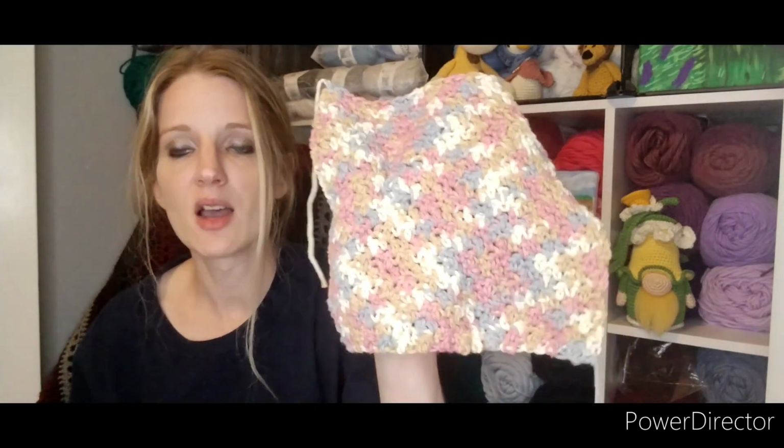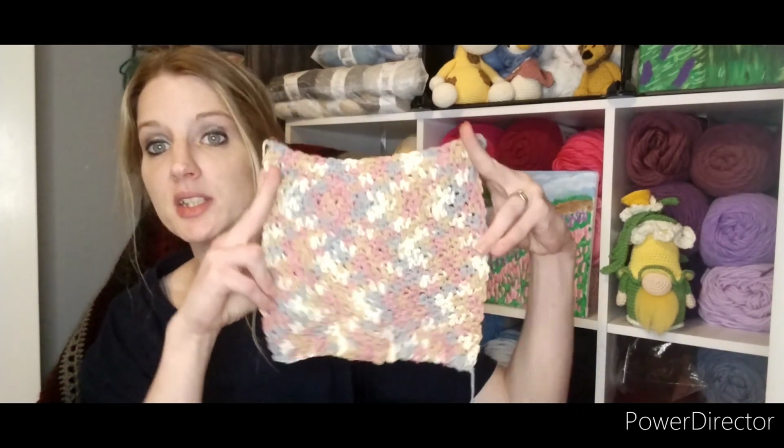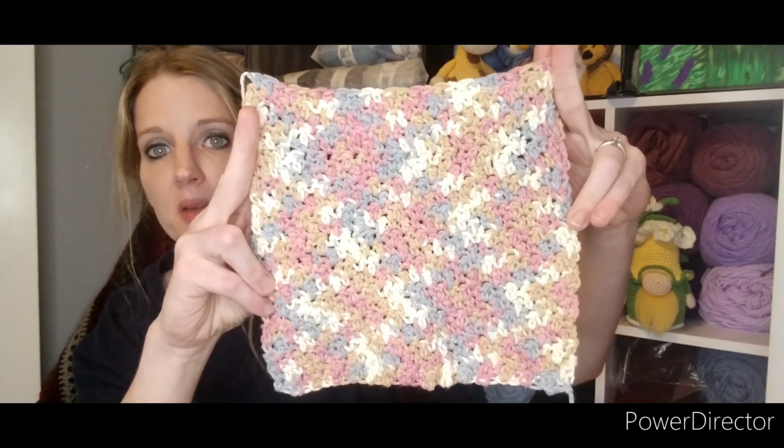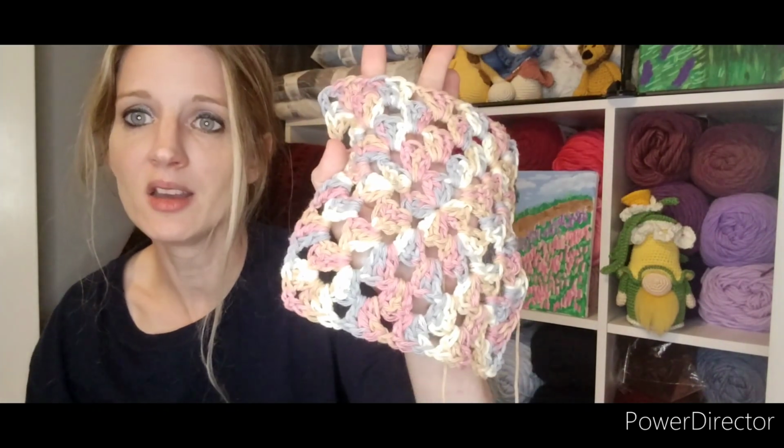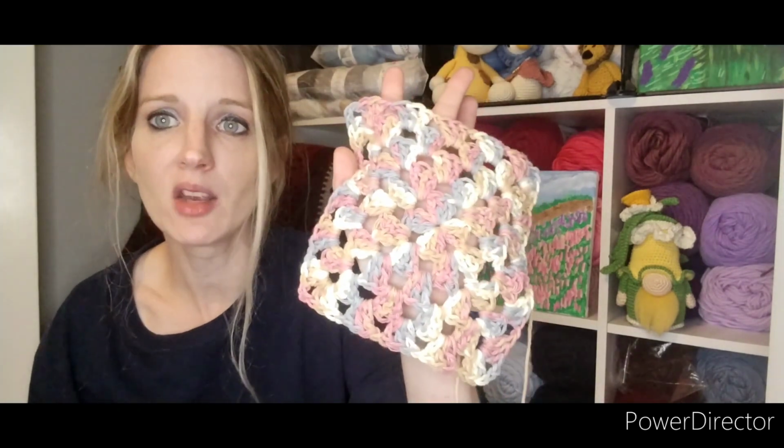Like I said, I did not weave in my ends yet, but that won't take but a minute. What I decided to do is use up some of my cotton, so I wanted to use this whole entire skein. After I got done making this washrag, I just did a simple granny and finished up the rest of that skein. So what I'm going to do is work from that book and make different squares, and then whatever yarn I have left over, I'm just going to make granny squares out of it. I know these are holey, but I love using just a plain granny square washcloth. They work just as good as any other stitch, and I like making granny squares.